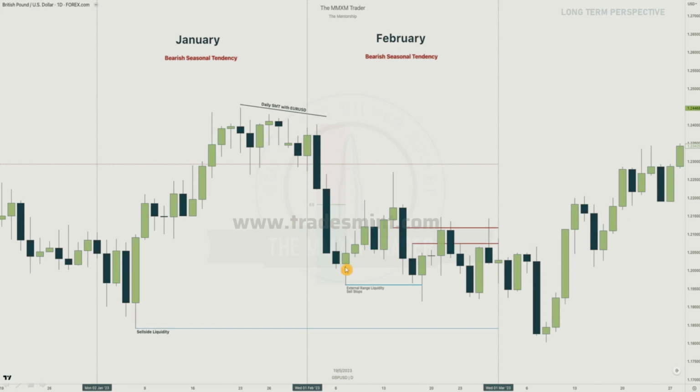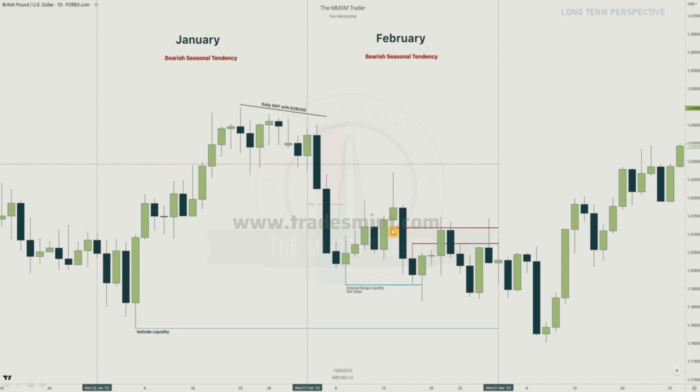So after drawing out that premium and discount level, right, we can see those external range liquidity sell stops have been taken after we formed that intermediate term high. Now we can anticipate a short-term high forming next to this intermediate term high, right? Because this intermediate term high is an intermediate term high because we have a short-term high to the left of it and now a short-term high to the right of it. We're hitting that bearish fair value gap, right?